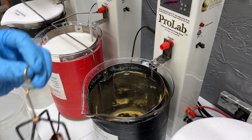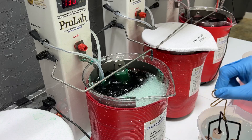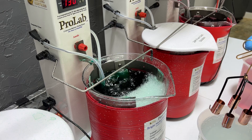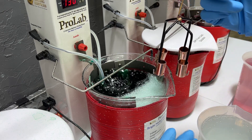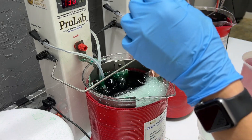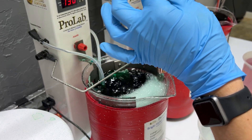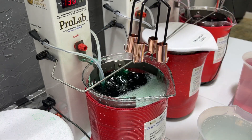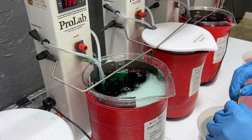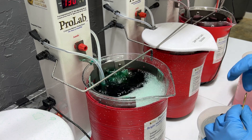Now that we've got those activated, we'll rinse them off and go on to the next step. Our next step is nickel — our nickel is going to be at 130 degrees, we're going to be plating these for about two minutes or more depending, and we're going to be at 2.3 volts. We need a diffusion barrier on these copper pieces, and since brass and silver are similar, we'll need a diffusion barrier on those as well. Nickel is a great option for creating that diffusion barrier.